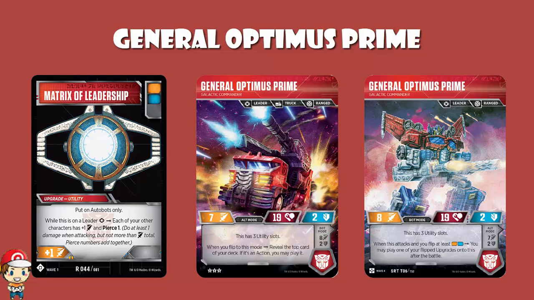So this will actually be amazing. If you flip this while attacking, then you activate the skill, and then after the battle, you can put it on there. I mean, Matrix of Leadership has got to be one you're considering here. And what I love is that after you put Matrix of Leadership on, you've still got 2 more slots. What you could do is get 3 Matrix of Leadership, get them all on at the same time. There's no rule that says if you got 3 utility slots, you can't have 3 of the same. And then you get +3 attack, and each of your other characters has +3 attack and PS3. That would work very nicely indeed.